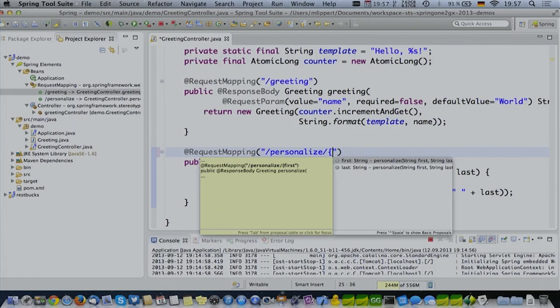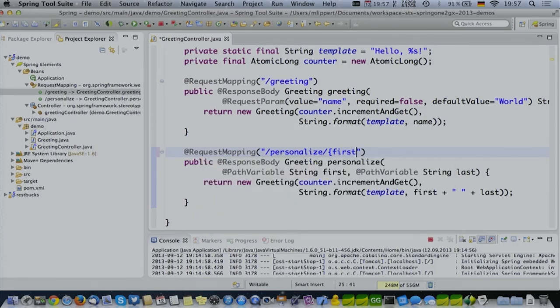So we know there's a path variable being defined, it's first, and there is a path variable being defined, last, giving you content assist for this. So you don't have to type everything yourself, you don't make mistakes, you don't mistype. It just gives you exactly the thing.